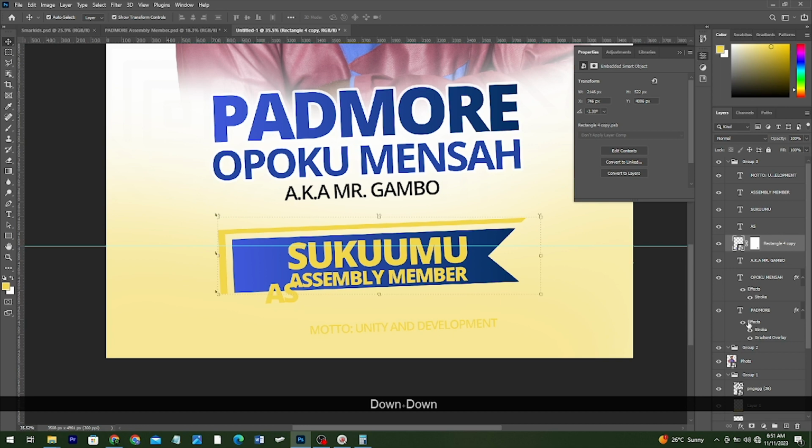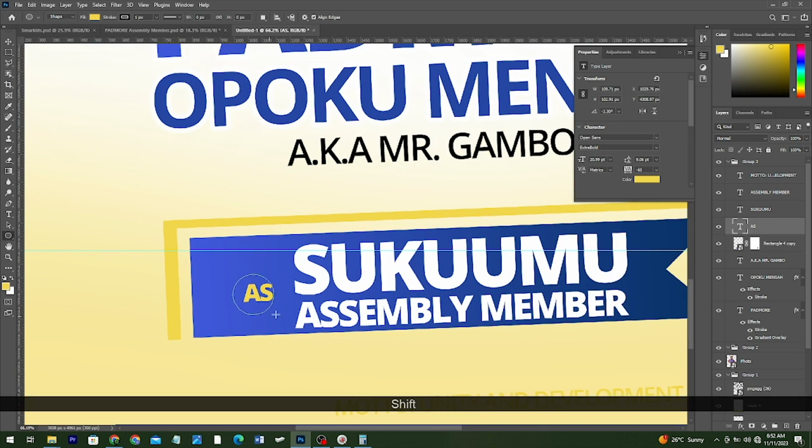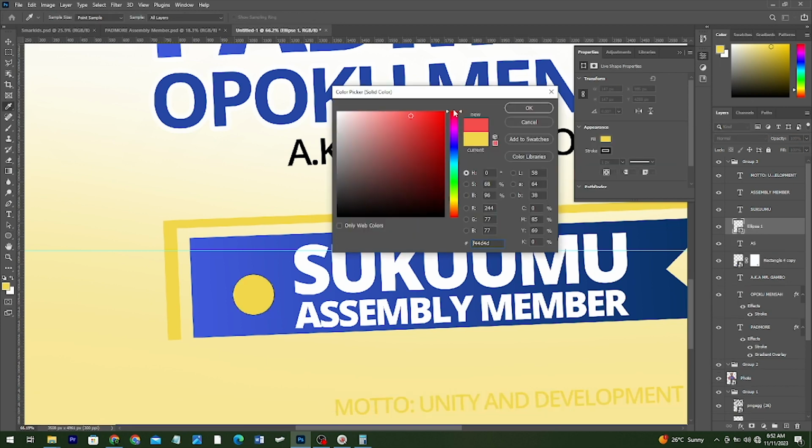All right, then from here, with the help of the ellipse tool, we are going to draw a circle. Hold down the Shift key to align everything. Then I'm going to change this one to color red, to add more flair to the design. So I'm going to move this one just down and then try to center it. So we can select both of them and use the align tools at the top here, okay, to adjust it. So from here, we are going to change this one to white so that the color is going to pop. So we are almost done with this design.